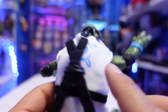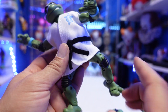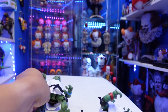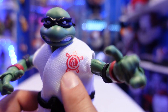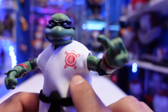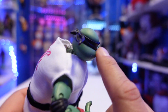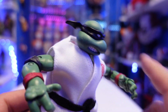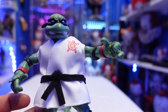Leonardo has his sheaths on the back and the emblem there as well, with the black pads. It's pretty much the same turtle — they just switched around the coloring. The same thing goes with Raphael, my favorite turtle — I'm named after him. He's got the red gi, the red turtle emblem, black elbow pads, black bandana, black knee pads, and the red bands so you can tell which turtle is which. He doesn't appear to have a sheath for his sais, but the turtles are exactly the same overall.